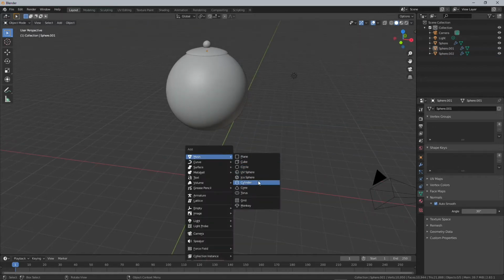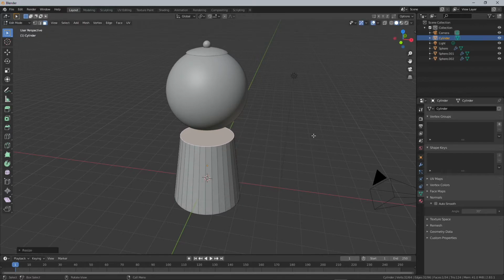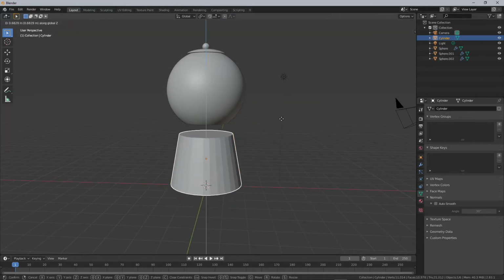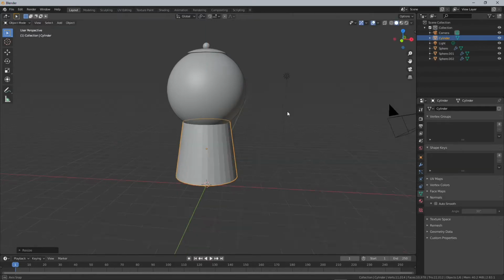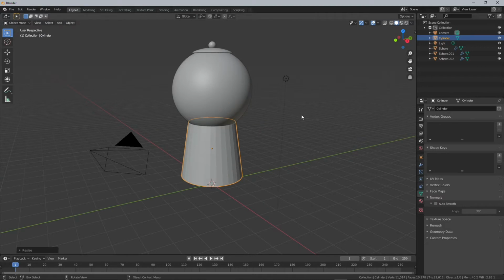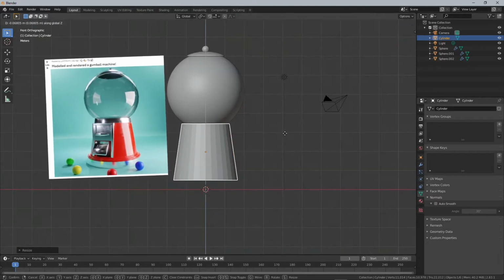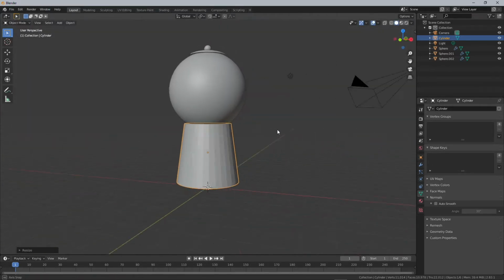So let's create a cylinder, scale it up a bit, move it up. Using face select, grab this face, the top face, and scale it down. Then let's scale down the whole thing along the Z-axis and move it up a little bit. I think this can be a little bit smaller, and scale it up against the Z-axis a little bit, just make sure it's proportionate. I'll put the reference image right around here so you can see what it's supposed to look like. That's the proportions I'm aiming for, so you also should probably just try to go for those proportions.